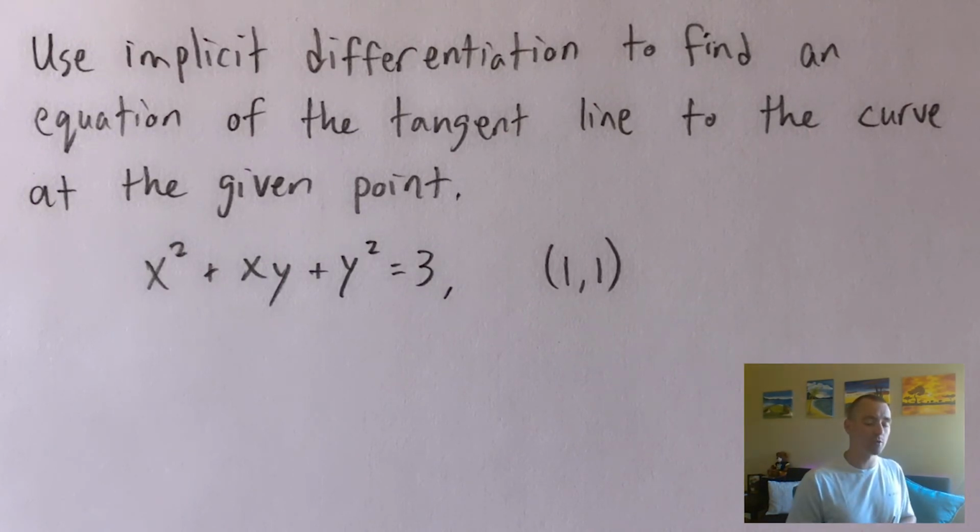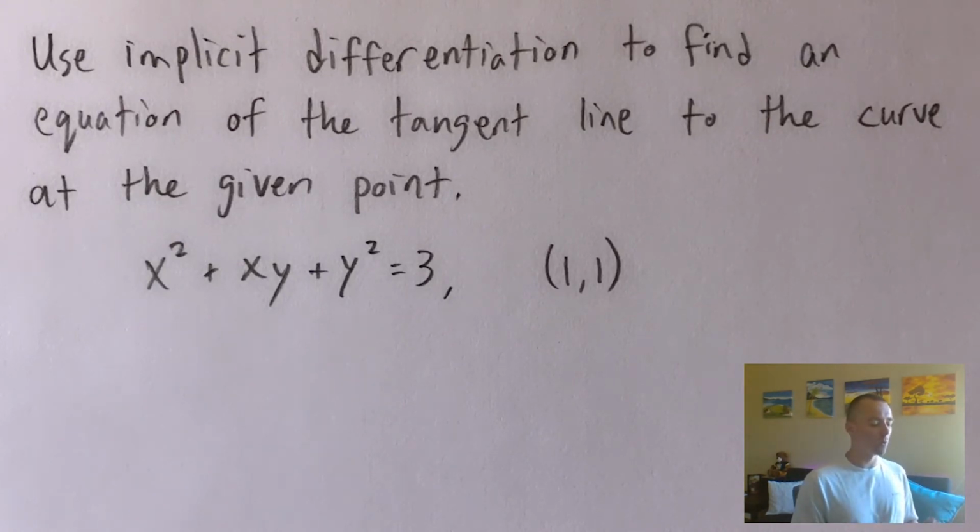I told you I was going to show you the one trick I use to make these implicit differentiation problems as easy as possible, and that trick is this. The first thing you want to do is figure out, and maybe even write down, which letter in your curve represents the variable and which letter represents a function. That's going to determine exactly how you treat each of these pieces as you take the derivative in your implicit differentiation.